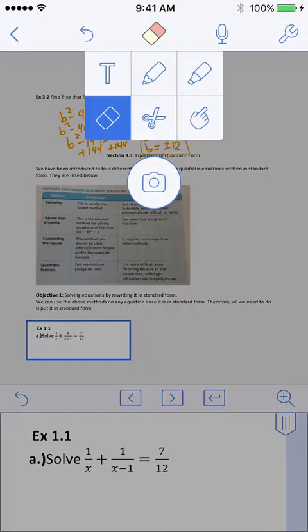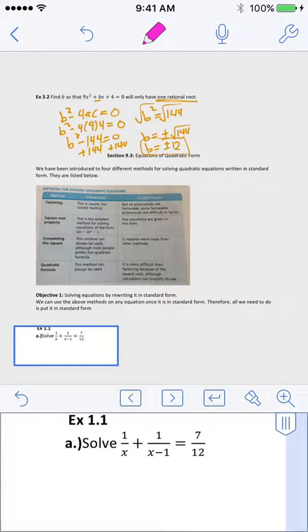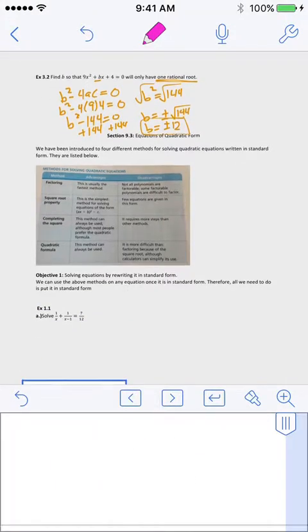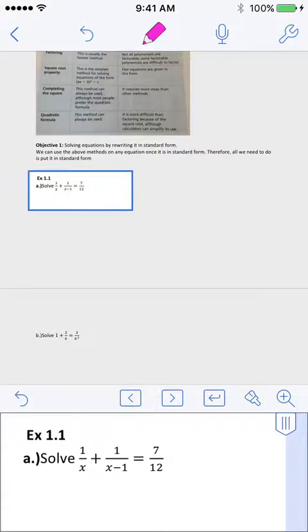Okay, so we're going to solve this rational equation as if it was quadratic. We're going to first convert it to a quadratic, and then we'll use some of our quadratic stuff to solve for it. Alright, let us recall that this is a rational equation. Rational means it has some fractions in it, and one of the variables is in the denominator, right? This one actually has 3 fractions in it, with x in 2 different terms of the denominator. And in order to solve these guys, we're going to need a common denominator.